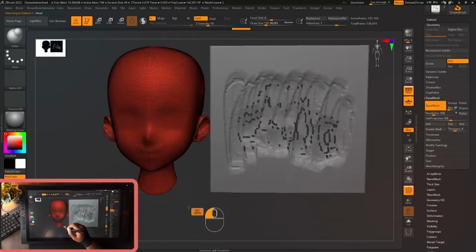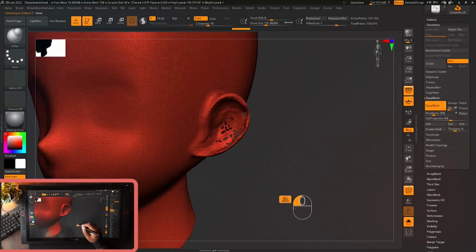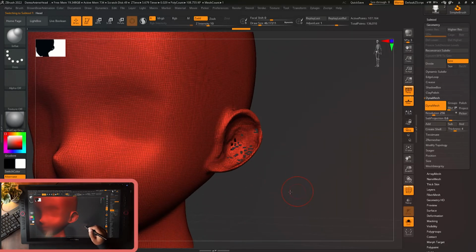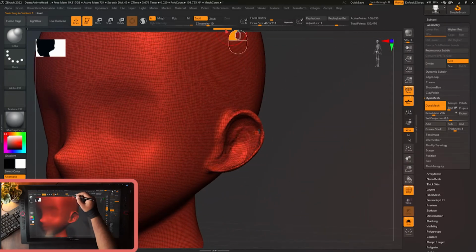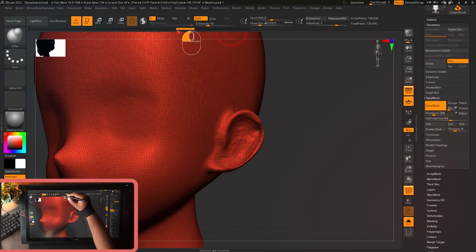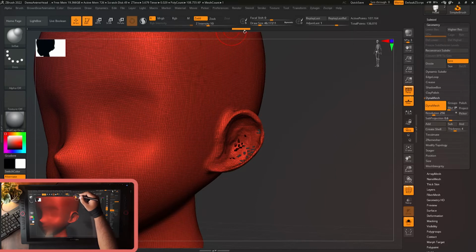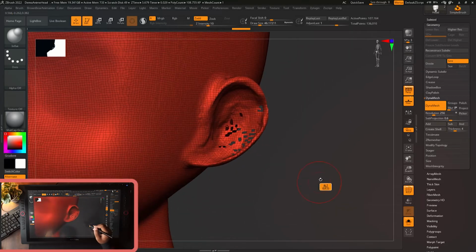Similarly, in this example, I have sculpted on the ears which are kind of thin. The Dynamesh mesh was like this, but when I started sculpting on that mesh with my clay builder brush, you can see that this mesh got scattered here again.